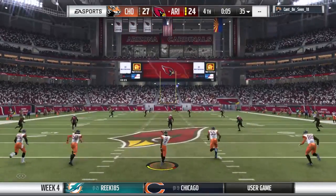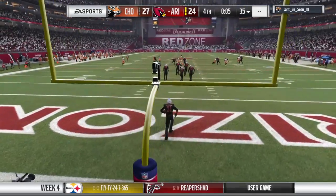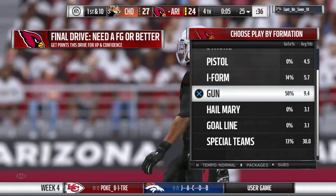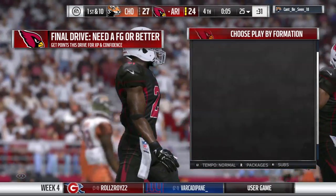So there was a little meat on that bone, a little more than a chip shot considering the circumstances, but he's able to bang it home in what should be the game winner. And the key was getting him into a good position to kick from. I mean, if that's a 52-yarder, you're going to have some anxious moments, but kickers nowadays, you give them anything under 40, and they're automatic.